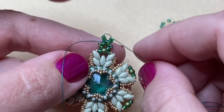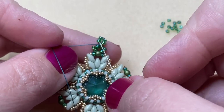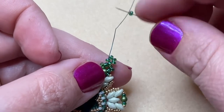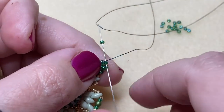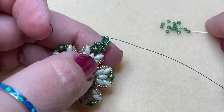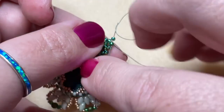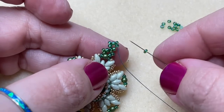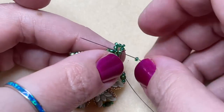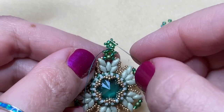And just like we did down here, I'm going to pick up a bead. Well, first of all, I'm going to go through a bead. I'm going to pick up a bead and I'm going to come through the very next bead. Pick up a bead, come through the very next bead. And pick up a bead, and I'm going to go through the next bead and this bead. So I'm going to go through two at one time and pull. So now I'm going to stitch to come out of the top here.